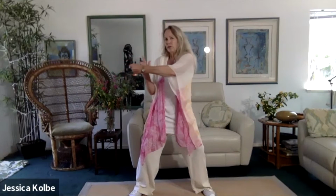With your left hand, you make a V with your thumb and first finger, and you're going to peer through the sight. The right hand sweeps across as if you're going to pull the bow. Left arm extends straight, and you're strong.